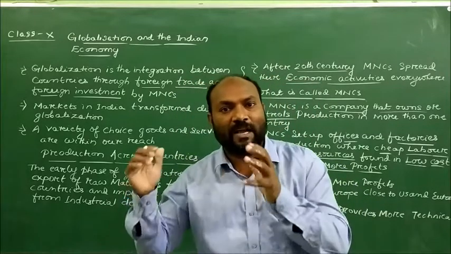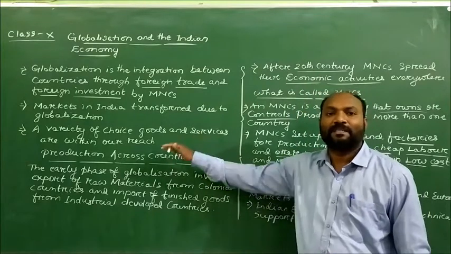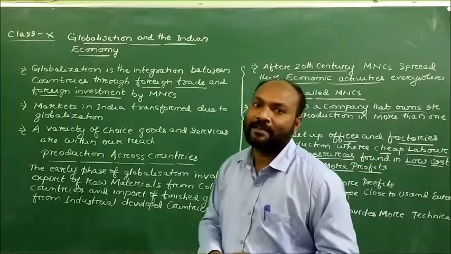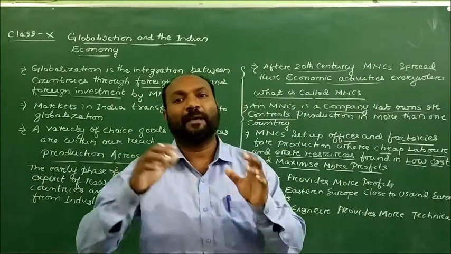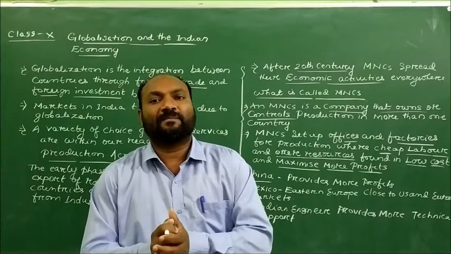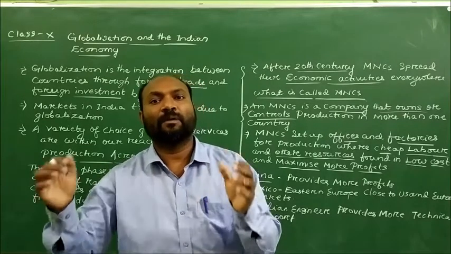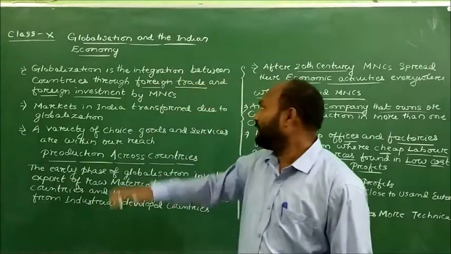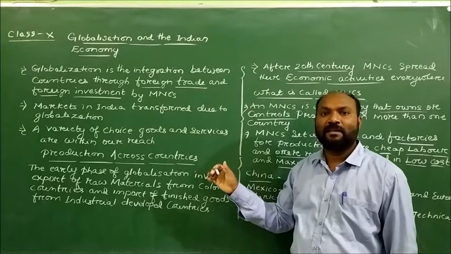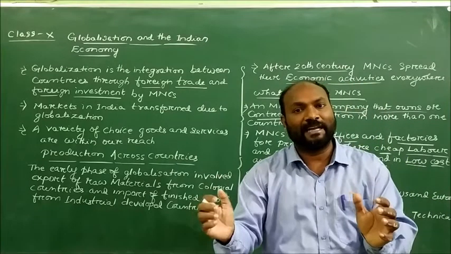So dear students, we understood that the MNCs are spreading all over the nations, producing their products, making different kinds of goods, and spreading their products all over the nations and making more profits. With foreign trade and foreign investments, the MNCs are making more profits globally. In this topic we have learned about the globalization process, and we understood that globalization means integration of different countries with foreign trade and foreign investment.